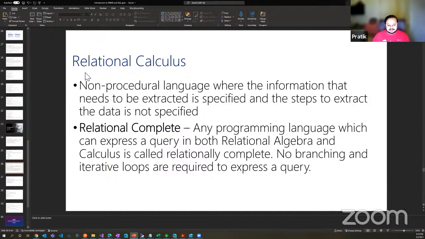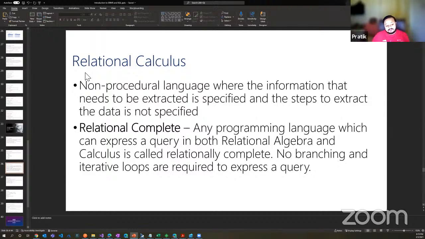But in very simple terms, a language which is relationally complete, when it is trying to express a query, doesn't need to write a lot of if-else statements or a lot of for loops. To give you an example, let's say you're using something like Java to look into a table. If you want to get all the records present in a table, you're going to write a for each loop. It is similar to getting all the records present in an array. If you want to iterate through an array in a programming language like Java, you have to write a for each loop. You have to go through each and every member present in the array and print it.